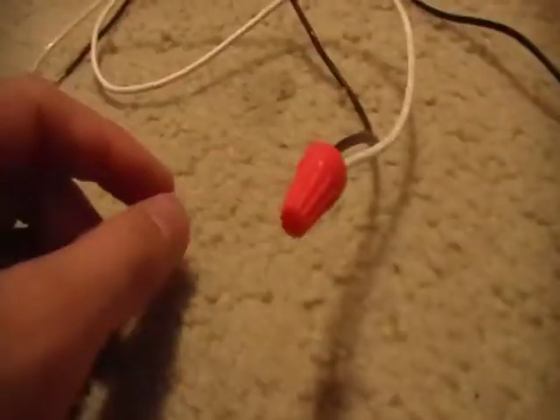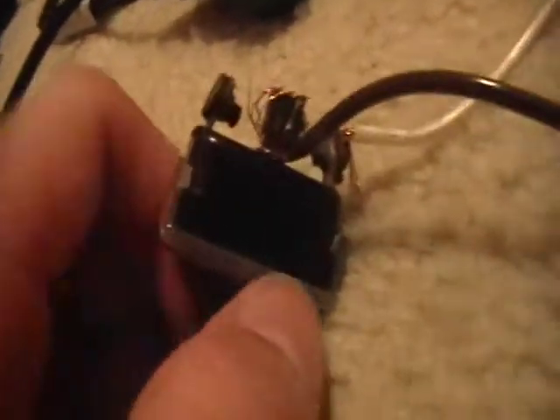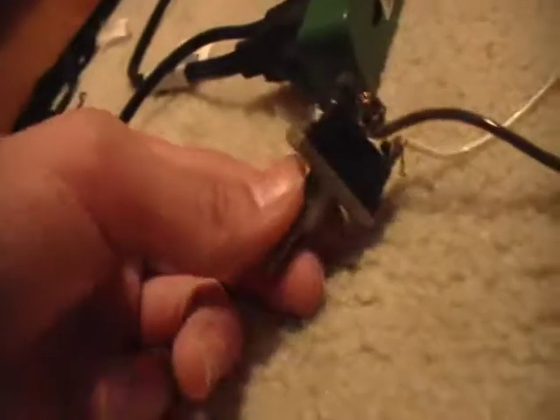That's about it. I'll go over it one last time. Positive from your power supply connects here at the middle switch terminal on your flip switch. Then another wire comes out from either side — you pick, it doesn't matter, it just depends on which way you want the switch to go. If you do the top one the switch is going to go down; if you do the bottom one the switch is going to go up. Then you take the wire from whichever one you pick and it plugs into the positive on your alarm.